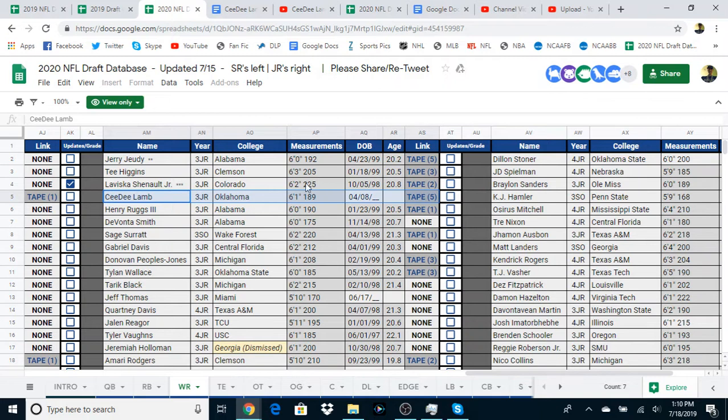Probably want to see him get close to, well, not necessarily 225, like Chanel, but 200 maybe is pretty fair. Maybe 210, 205. DPJ's at 205. So somewhere in that range would probably be a little bit more ideal, but he has lots of time to add on weight, and we'll see him again in Indy and everything else down the line in March. So for today, at least, we're going to be taking a look at some of his 2018 tape.